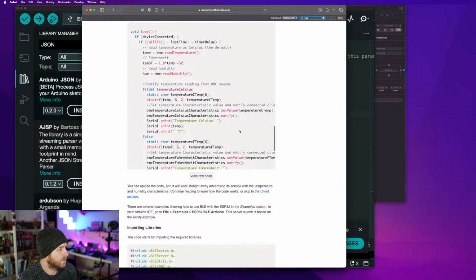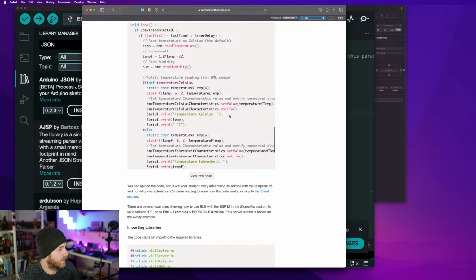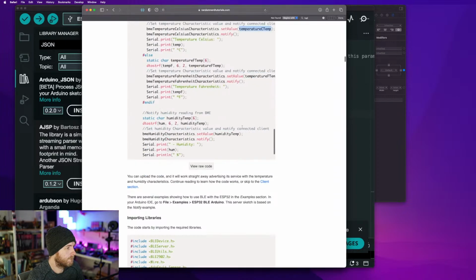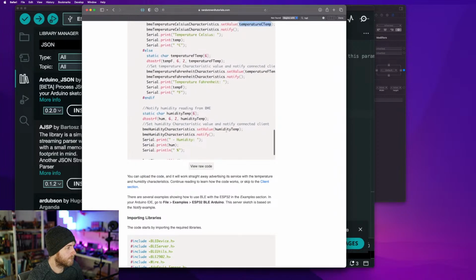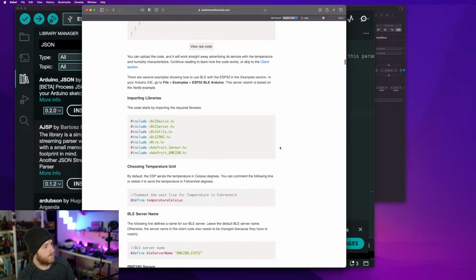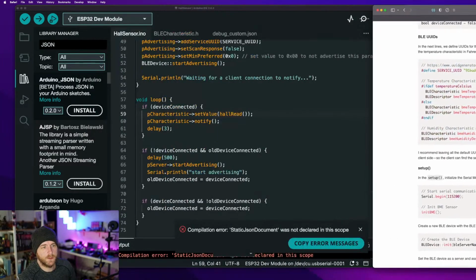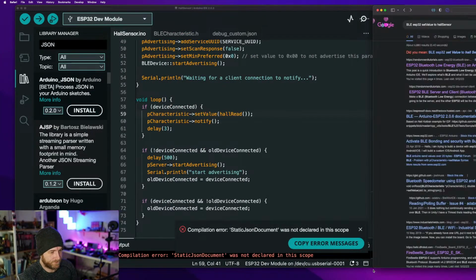This is temperature, set value temp. So I guess this doesn't help us with what we're trying to do. Let's keep going.